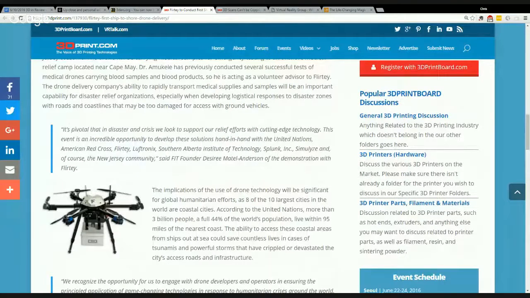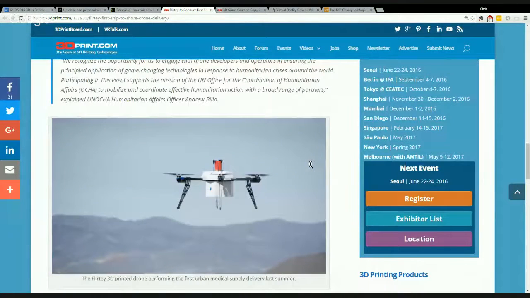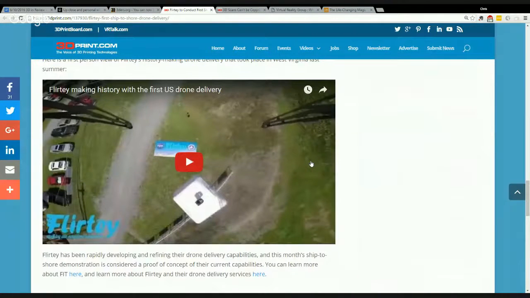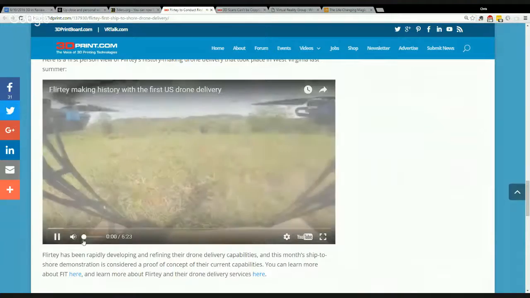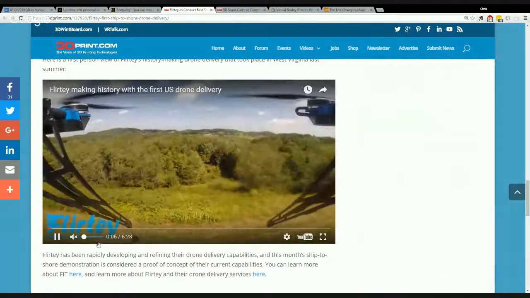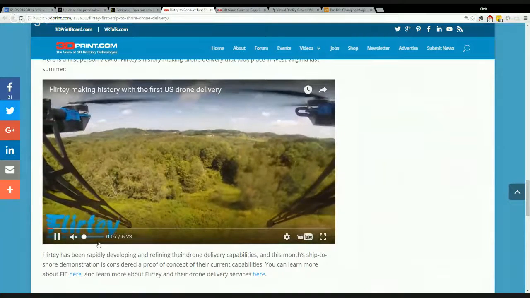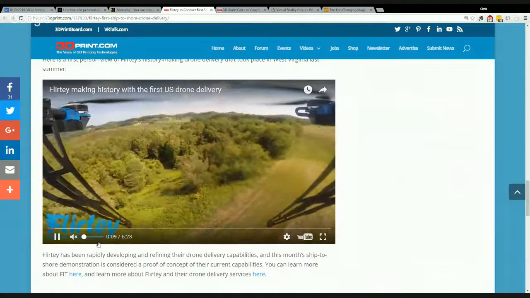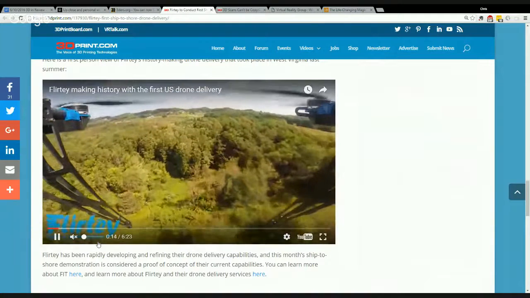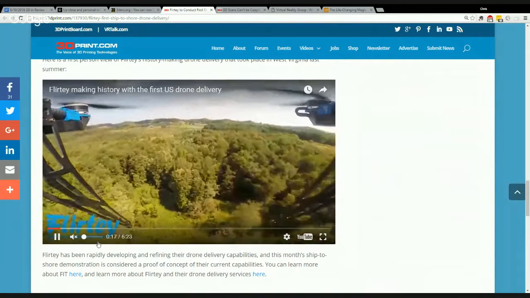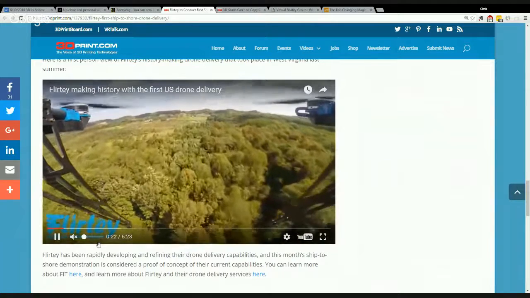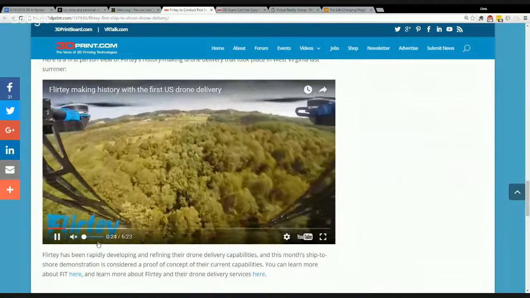And that looks like an off-the-shelf frame. Yeah, but a lot of the components. And so there's a little video here, and here it is taking off. Like I said, if you go to their website, they are trying to not just sell the platform itself. Their thing is the actual logistics software, and they're actually trying to come up with an end-to-end solution, and that not only does medical supplies, but also any logistics, really.